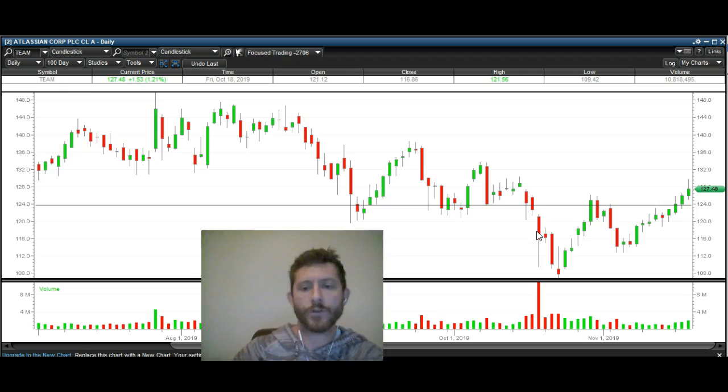Additionally, when we broke the support, this day, huge volume day. Okay, and this was ultimately buying volume right there. And this is something you really want to take note of: if we headed lower than this, then you could say, okay, this was selling volume. But since this day essentially marked the bottom, that basically means that this was a lot of buying. And you can see that also by the buying tail at the lows. So this is one of the biggest volume days we've seen in a long time on this stock, and it headed higher. So this matters.